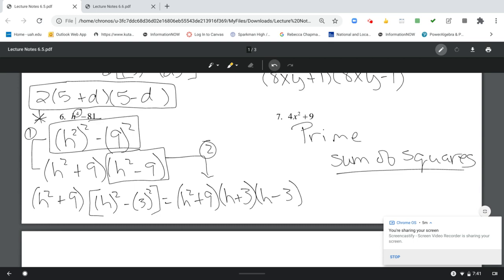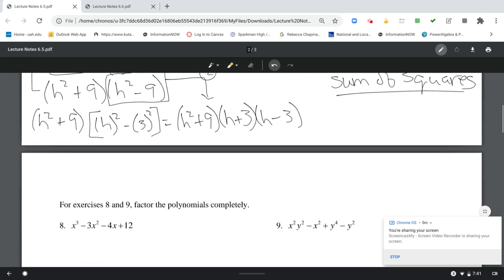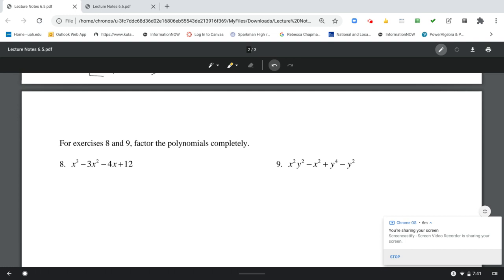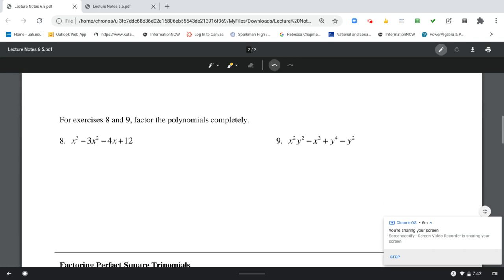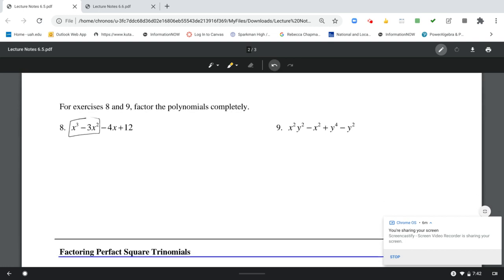All right. Now we're going to go back and review factor by grouping, because you'll always have to go through factor by grouping, but these factor by groupings also incorporate a difference of squares amongst it. So we're going to group the first 2 terms together, group the last 2 terms together. I'll take out an x squared from the first group. That leaves me with x minus 3. I take out the negative 4 because that leading number is negative. That leaves me with x minus 3. So I end up with x squared minus 4 and x minus 3 as my factors.